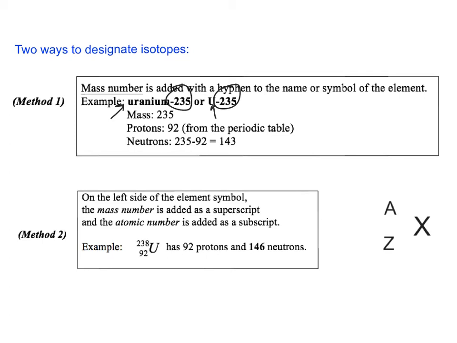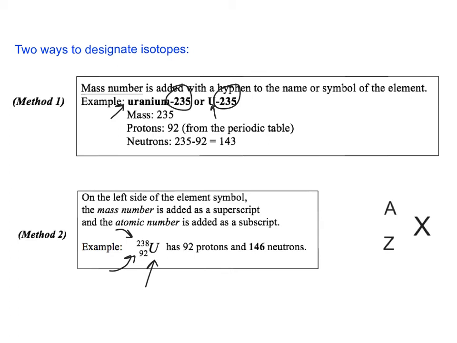Our second method of describing isotopes is that really shortcutty kind of method that we opened with, where we just put the element symbol and then we put the mass number and atomic number on the top and the bottom. So I would have U-238. I would put my 238, my mass number, in the upper left, my atomic number at the bottom right, my bigger number is on top. And just from that, I would know that I have 92 protons, and I can pull my calculator out and do 238 minus 92, and that would tell me that I have 146 neutrons.